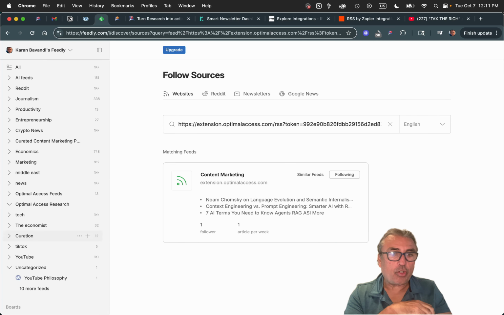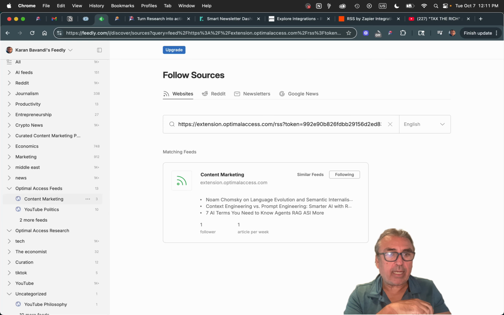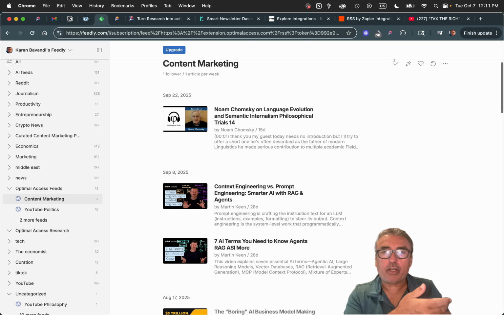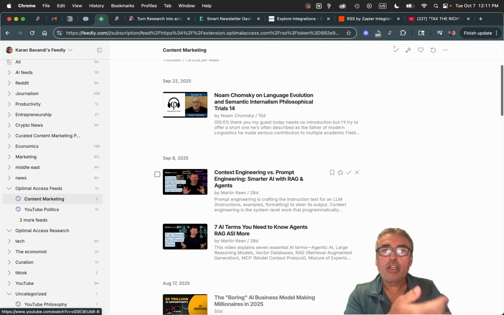And when I now scroll down to my optimal access feeds and I click on it, you can see the content of my collections folder, content marketing, is now going to appear here on Feedly. And every time I add a new post to my collection, it's automatically going to sync it with my Feedly feed.